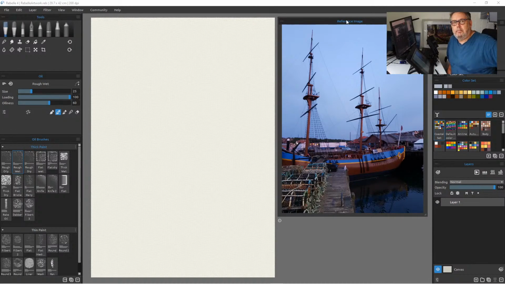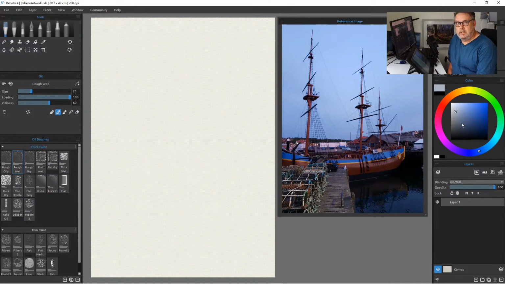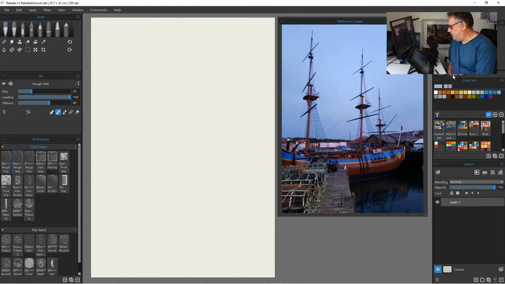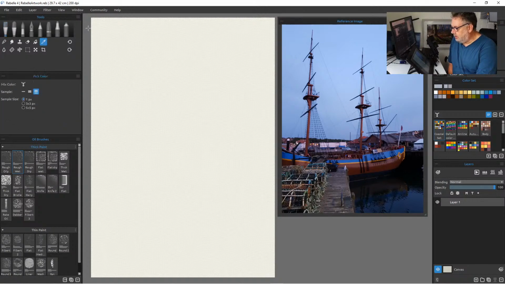I never use colour palettes. I always just sort of dip into the paint, the colour wheel. I usually use the colour wheel, which is here, and I don't use colour sets as they're called in this case. And people say, why, you know, you can grab colours off your reference image using the colour picker there.